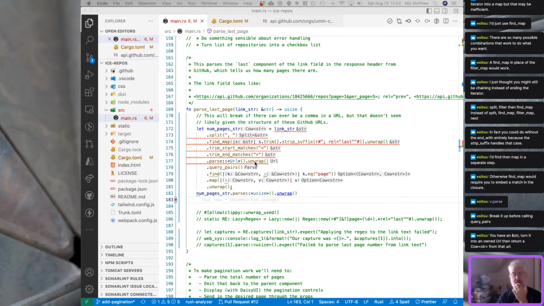So this creates a temporary which is freed, so this is freed here, but it is used here.